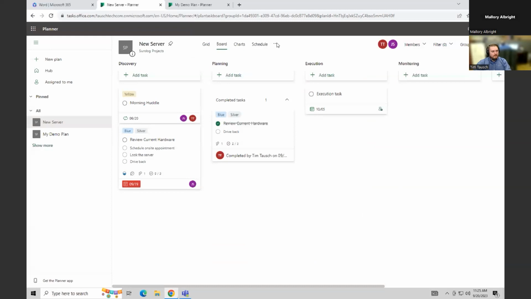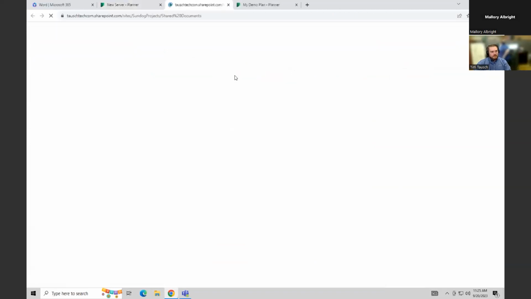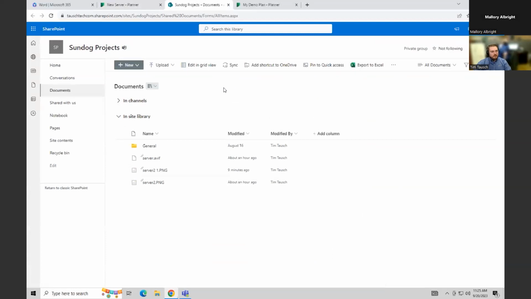All right, so let's go over a few other features here. So again, there's some additional menus here. The cool thing with this is it integrates with all of your other 365 products that you have. So your Teams, your SharePoint, your OneNote notebooks, SharePoint sites, things like that all tie in with this. So for example, if I want to look at the files with this, I can go here, click on files. If this is a large, long running project, it may have a lot of files associated with it, like, maybe time cards from employees, vendor receipts, things like that.